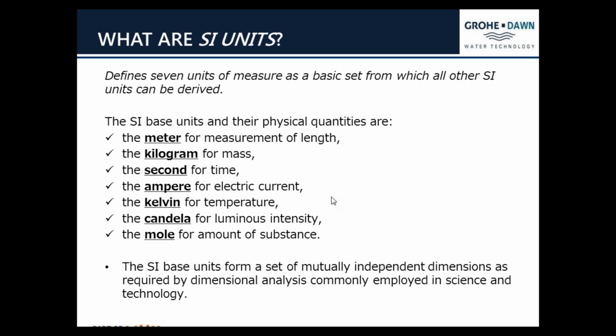Okay, what are the SI units? It was defined as 7 units of measure, the basic set from which all other SI units can be derived. If you have a look at the little tick marks, you'll see words, definitions and units of measure that are not really familiar to us in South Africa, like the Kelvin for temperature, where we use Celsius or centigrade, and the candela for luminous intensity, and the mole for substances, and so forth.